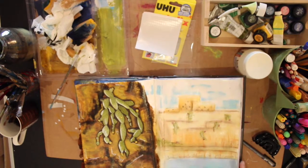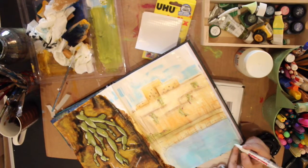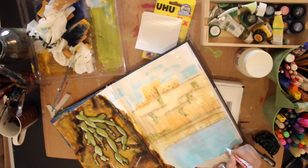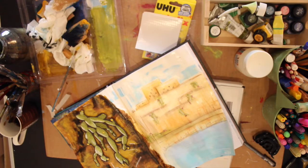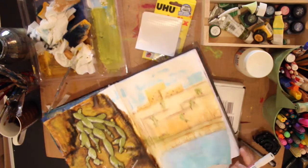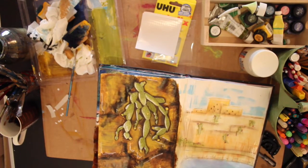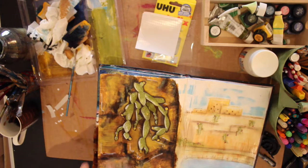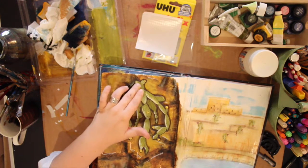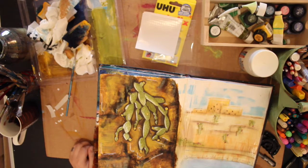So that's that. Now I'm just gonna sign this baby with the date, and it's June, so 06/14, and then I'm done. Ta-da-da-da. Voila. By the way, I did not add a sentiment because I find the page crowded enough. There's no need to crowd it anymore. So, voila.